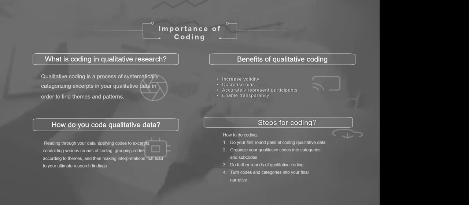So basically you're breaking it down. You're breaking it down into a general code, and now you break down the code into a subcode, and then you can merge the subcodes into the codes that link together or make sense together, and then you can do it based on your final narrative using the codes.